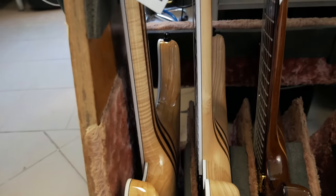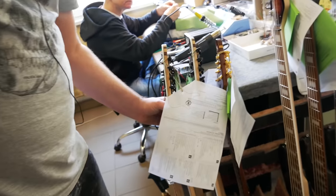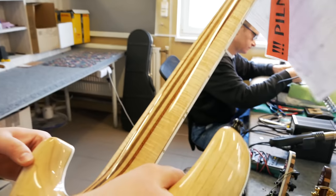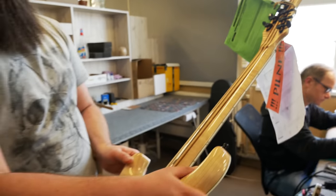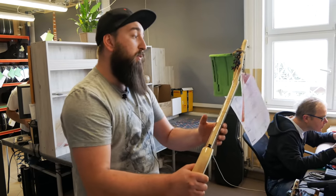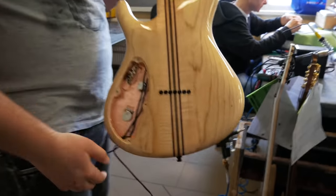Yeah, someone's very, very lucky. Because it wasn't spec'd, because we do not offer flame maple necks in the Ridges. But sometimes when we cut the wood, it just works. It's very difficult to find flame maple which is that long. That's the problem. We would love to offer it more, but it's very difficult to find such a long piece.